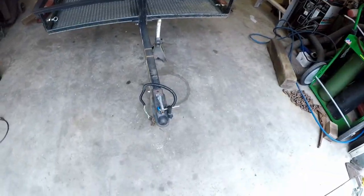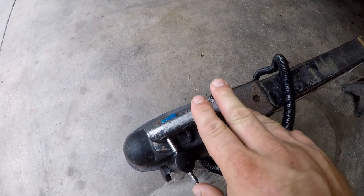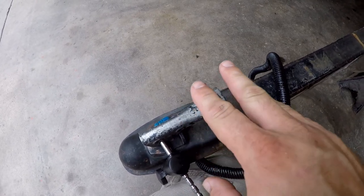I'm Roger. Today I have my carry-on 5x8 trailer in the garage. I'm going to start working on it a little bit. As I mentioned in a previous video, I want to change this 1 7/8 coupler to a 2-inch coupler. So that's what I'm going to start with today to make the trailer usable.